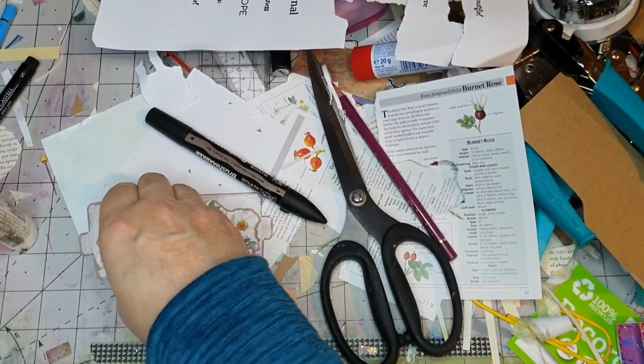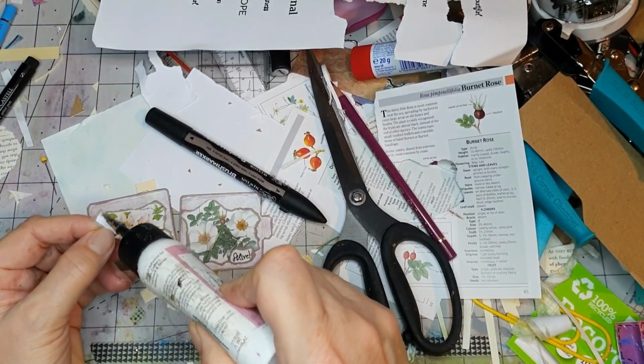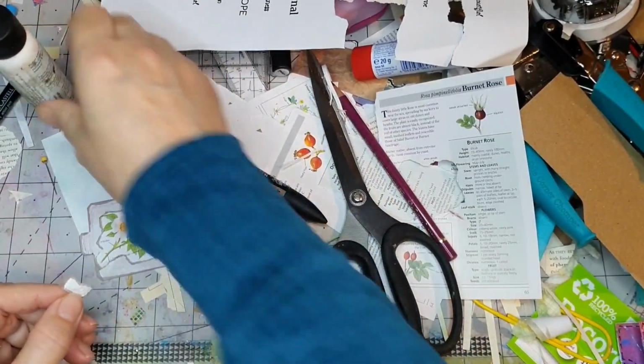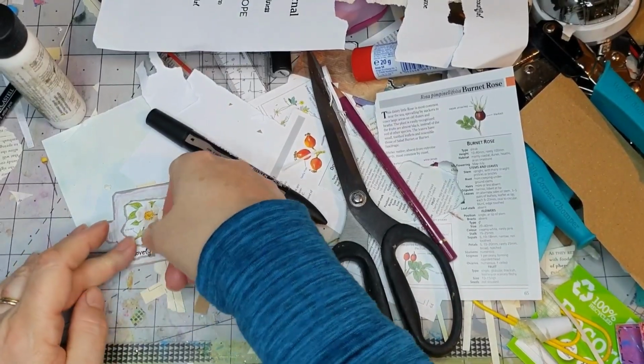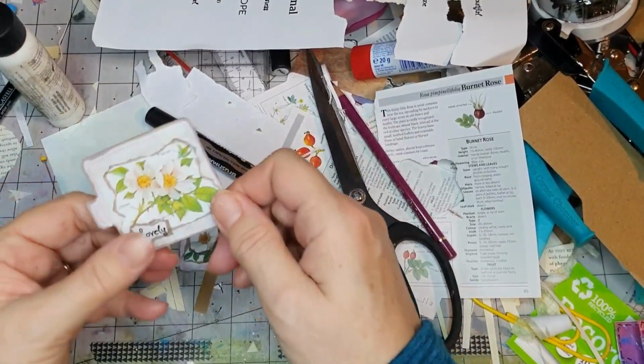If you think you could arrange it better, don't worry. I really do not mind, because I'm sure you can do better than me in a lot of ways. There we go. And I don't mind at all. In fact, I love it.